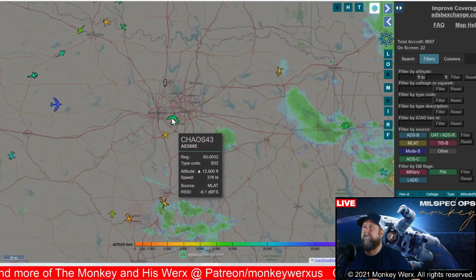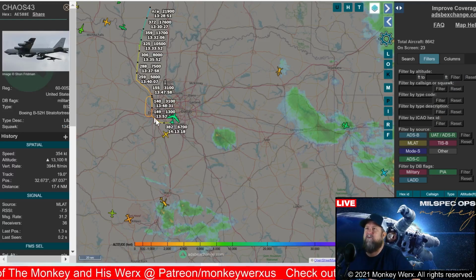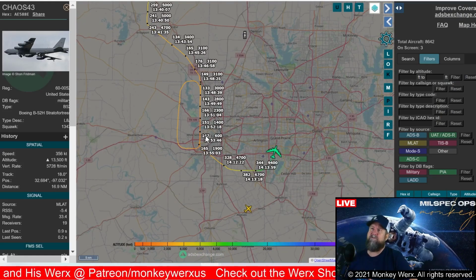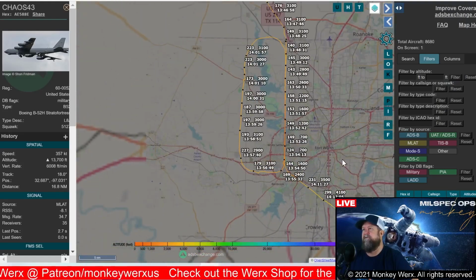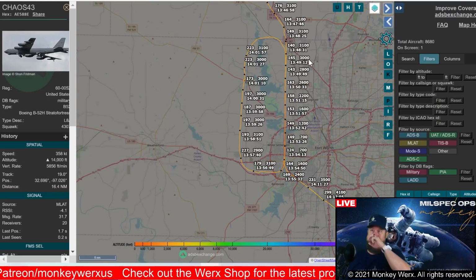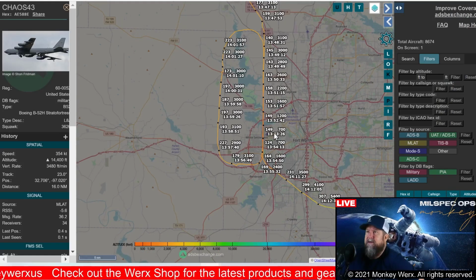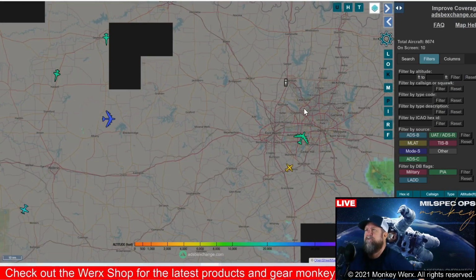Now that one, so he's probably, let me just see. Yeah, he was doing touch and goes at Carswell. Now that used to be Carswell Air Force Base, now called the JRB, out in White Settlement, west side of Texas. West side of Fort Worth. You see B-52s out there quite a bit. They come out of Shreveport Bossier City, Barksdale. They'll do touch and goes here because it's a pretty big runway, and so that's all we got going on. Some touch and goes.